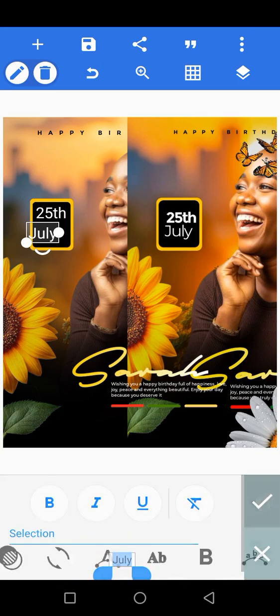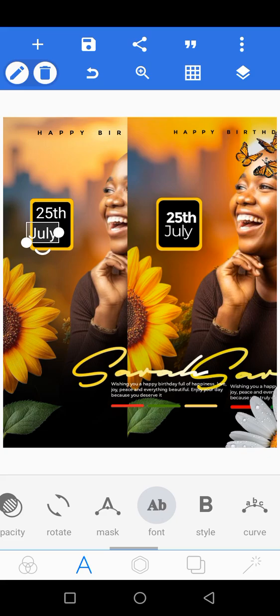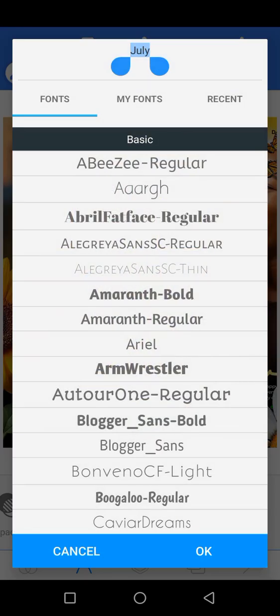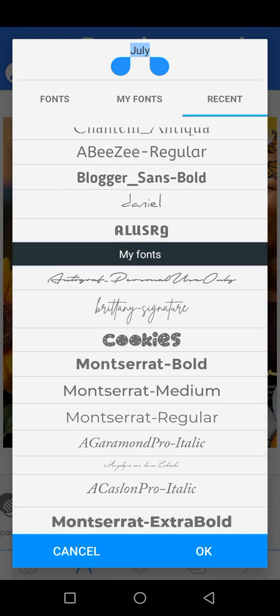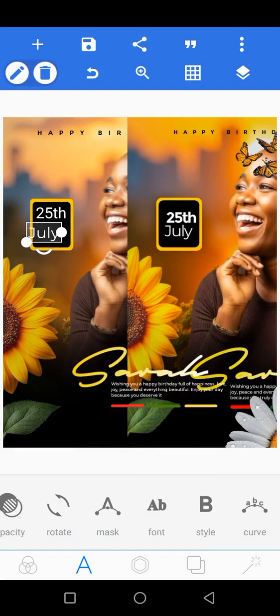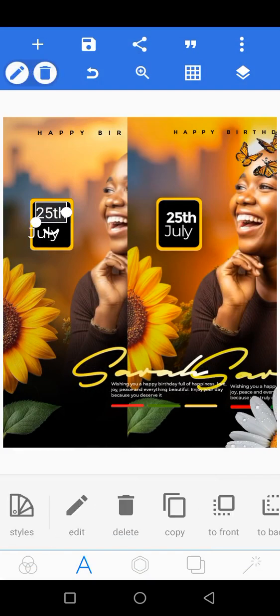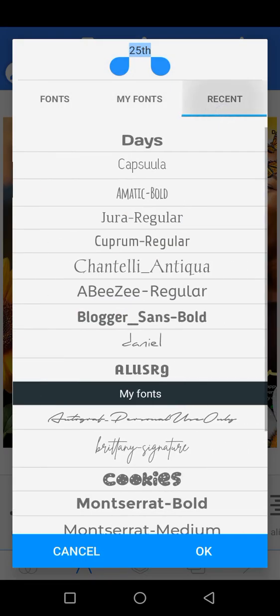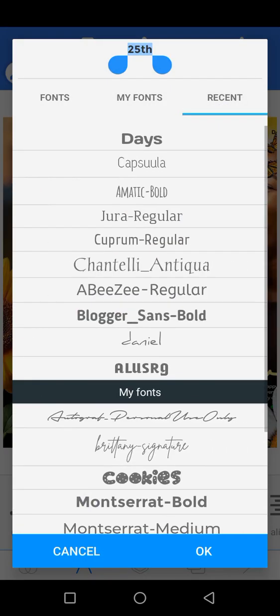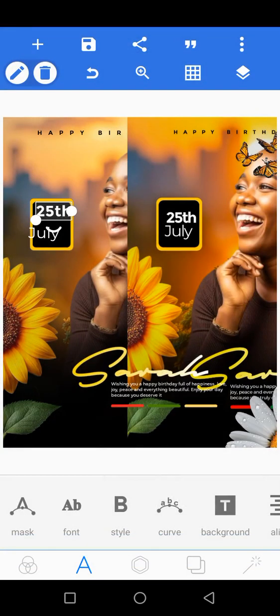So let's come to font. This is font. The font we will be making use of is Montserrat regular for that, and for the other one we'll be making use of Montserrat bold.